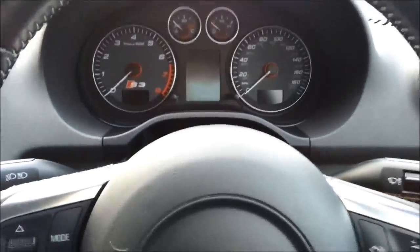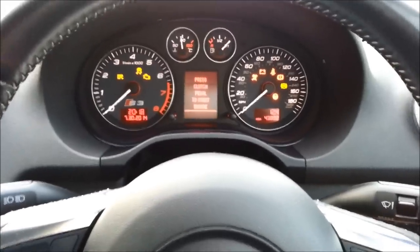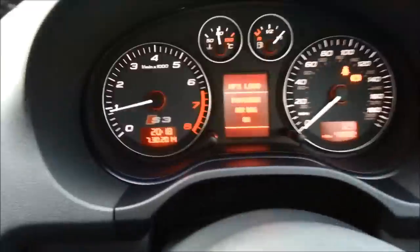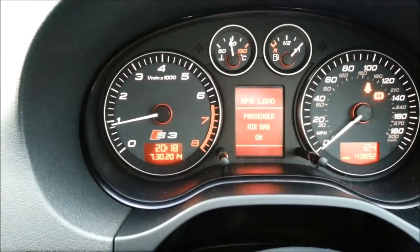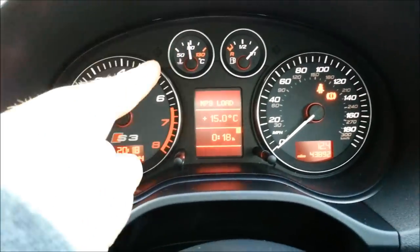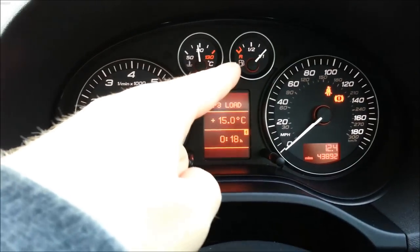Put the key in. Turn it. One thing, you've got to press the clutch. So I press the clutch, and we're up, we're started. On the left hand side there, that's for your revs. You've got that one on the top left up here. That one's for your temperature. That one's your petrol gauge.